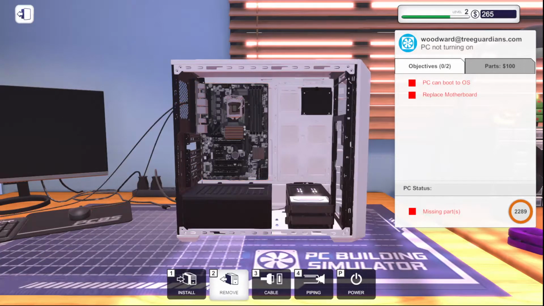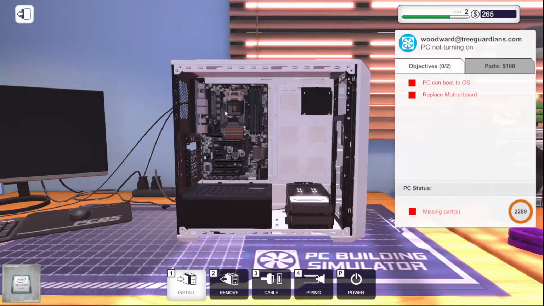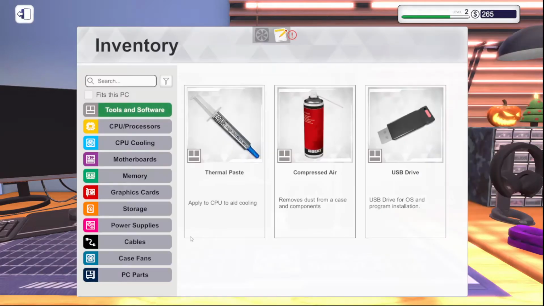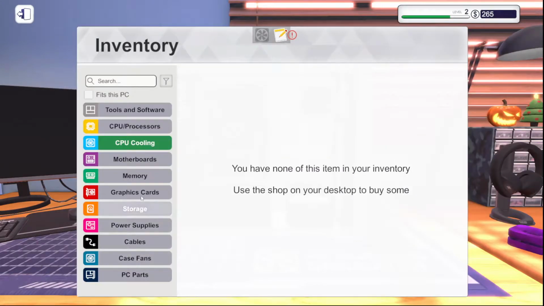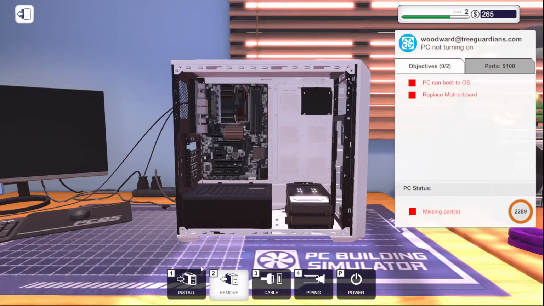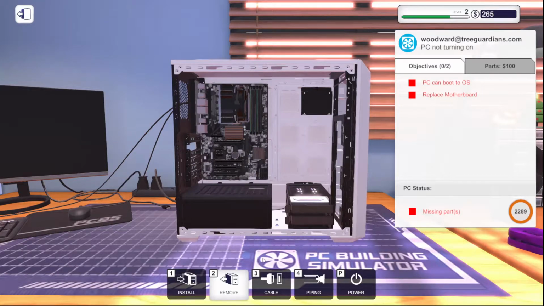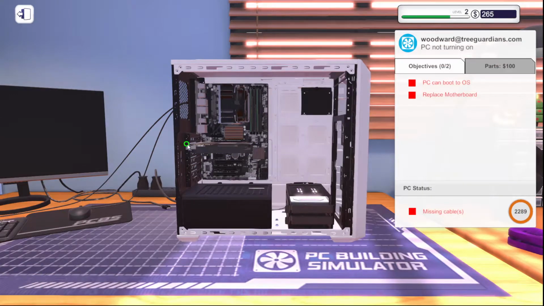Okay, cool. Open that up. Processors. Put that in. Close that. Thermal paste. Cooler. Then we need to open the clips for the RAM. And the GPU. Then we need to recable everything.